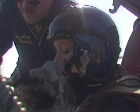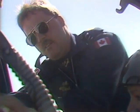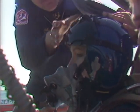Now we've got the visor cover out of the way. I'm just gonna put it there. Oh, that's for my visor? Yeah, that's for the visor. Once you get the mask, you just slide it down. Right. That'll be called boarding pass. Comes right here. And the location.